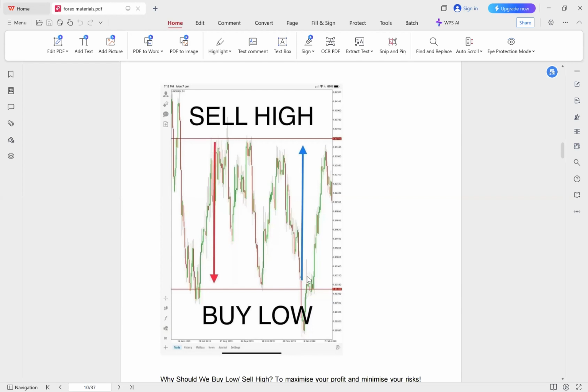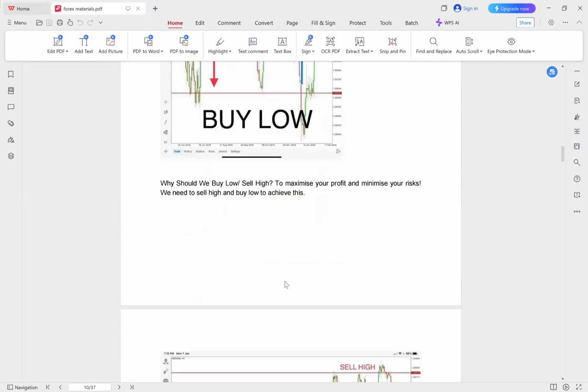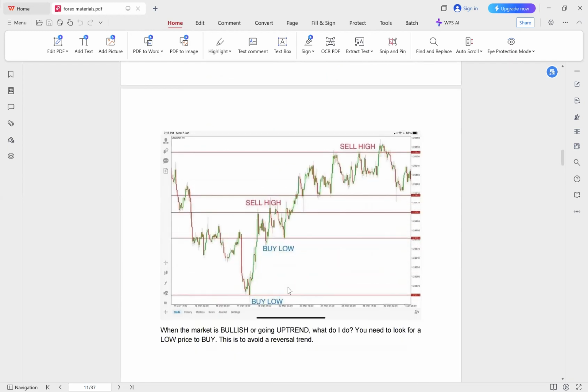Now the question is, how do I know when to buy, when to sell, how to buy, and how to sell? So now I'm going to show you the indicators that I use to trade. What are the things that I use to make my trading decisions, which have been effective and have been working? What are the instruments that I use? What are the indicators that I use?